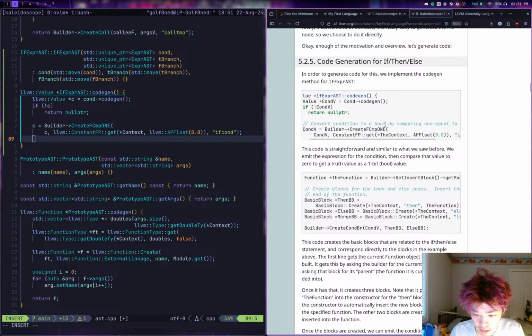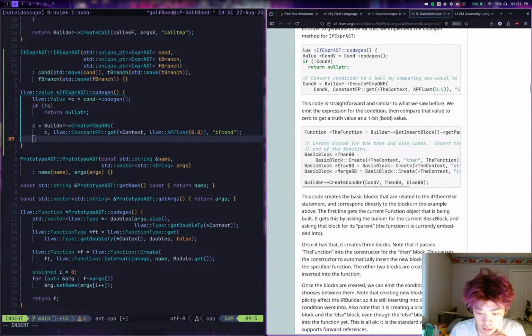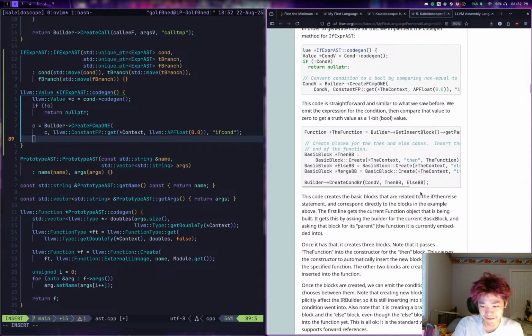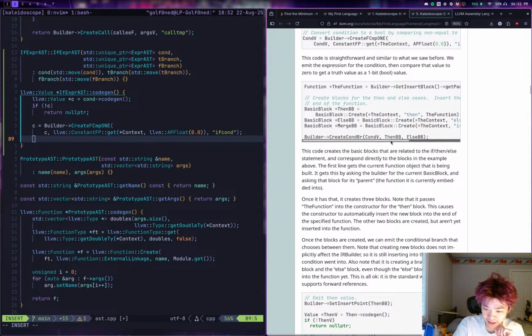Okay, so then that makes sense. Okay, so we just compare to 0. That's fair enough. Okay, so now we insert basic blocks. This is fun.